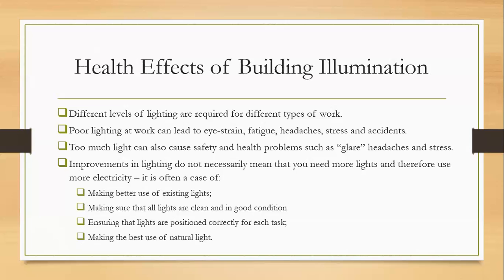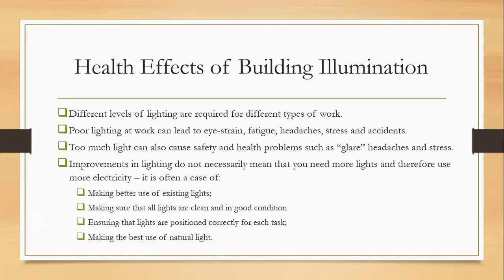Too much light can also cause safety and health problems such as glare. Again, headaches and stress affect your focus, your actual vision. If you're doing precision work, you can make mistakes and that can lead to accidents. Improvements in lighting do not necessarily mean that you need more lights and therefore use more electricity. So, for example, you want to look at things like how do you make better use of the existing lights? Are you using the correct type of lights?